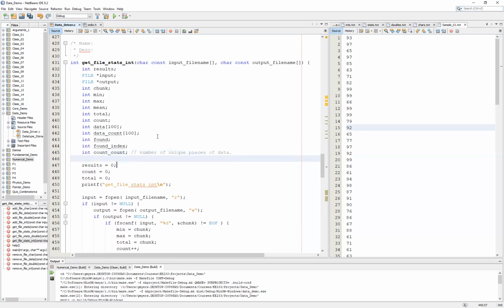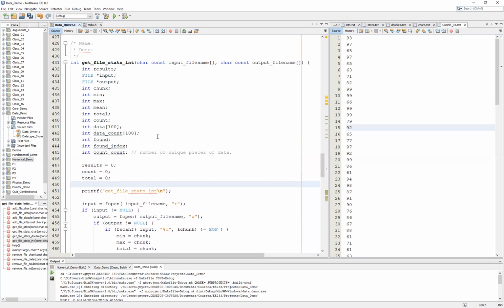So we're going to want to initialize some of these, particularly the found and the found count. We also could initialize our data count, but our algorithm is going to allow for us to do that. Essentially, we're going to make sure that we do not go past the end of the usable data in our data count variable. So really, the only thing that we want to go ahead and initialize is going to be our found count. And we will simply set that equal to 0.